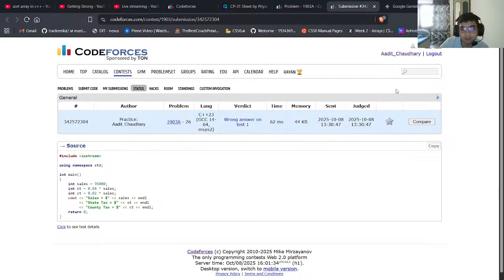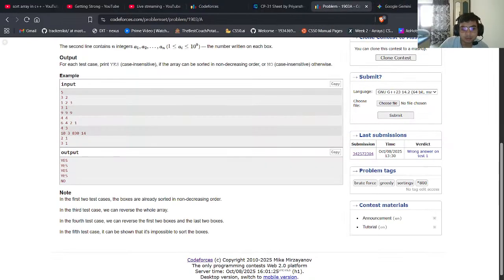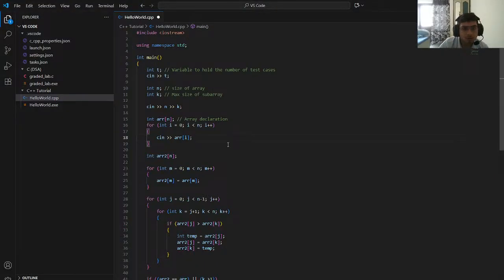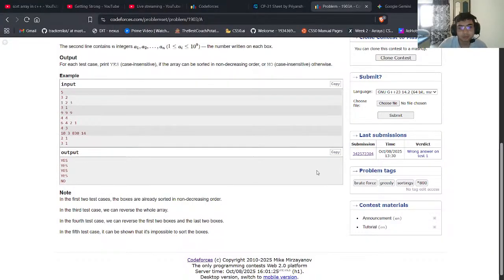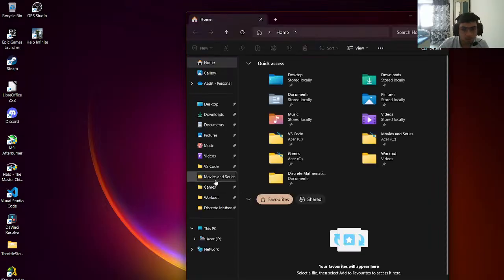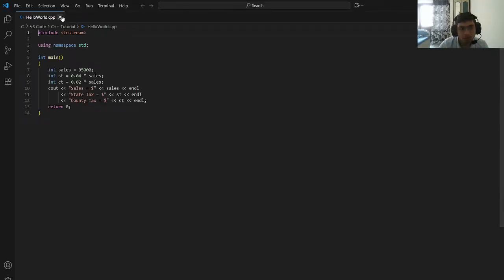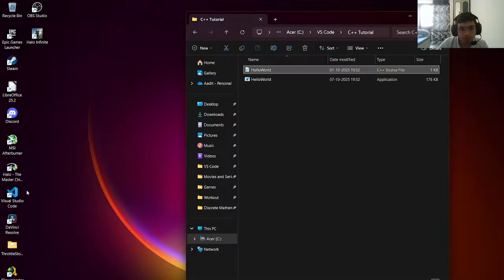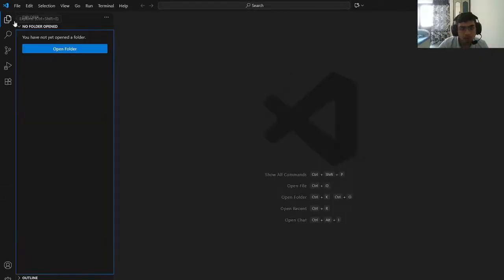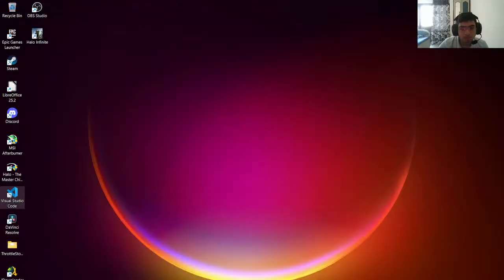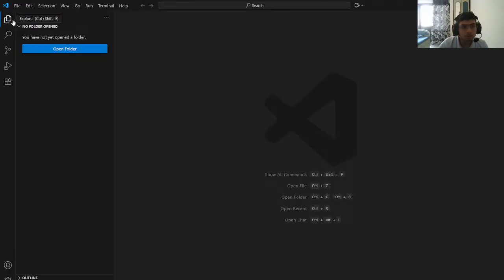What the hell? Oh, I think it just did not save it. Let me just see it. VS Code, C++ tutorial. Damn. Did it not auto-save it?